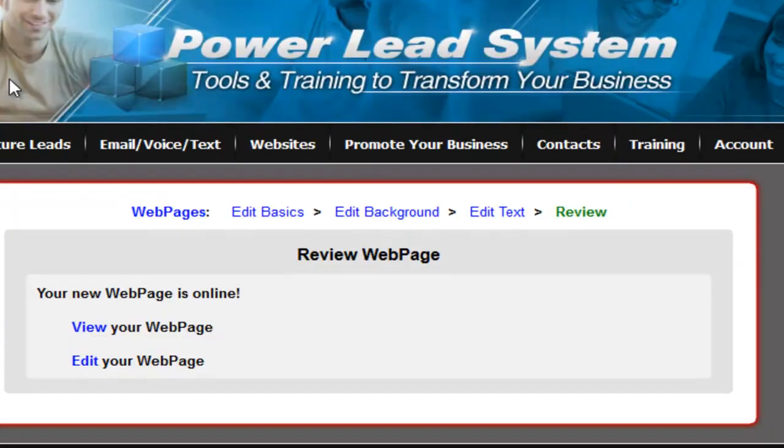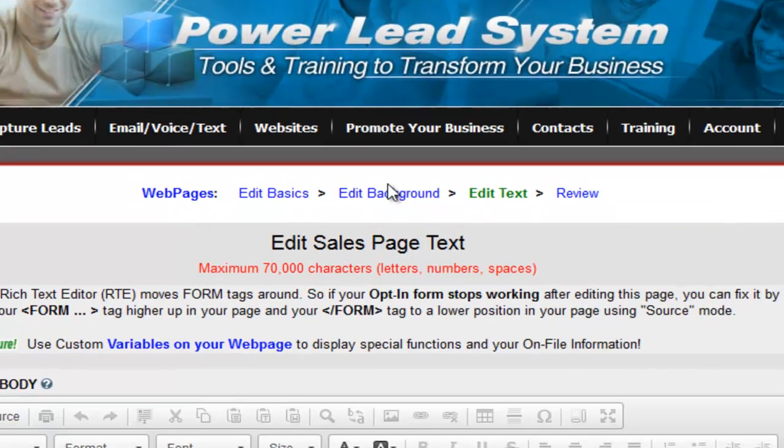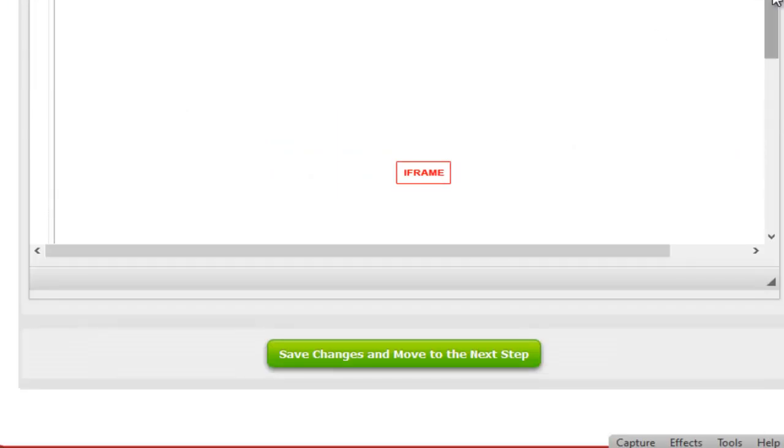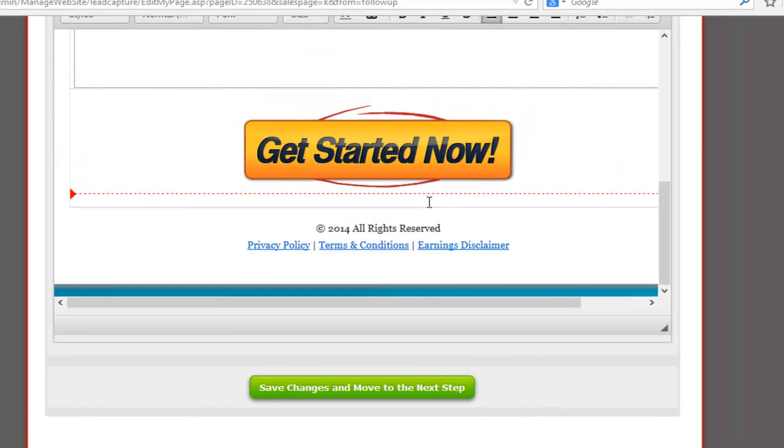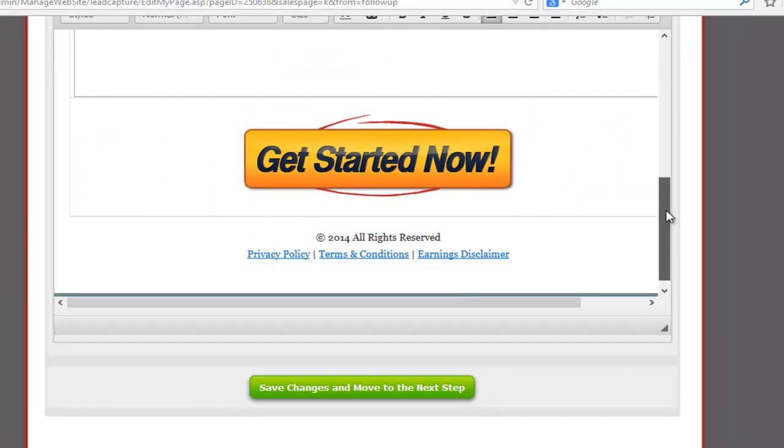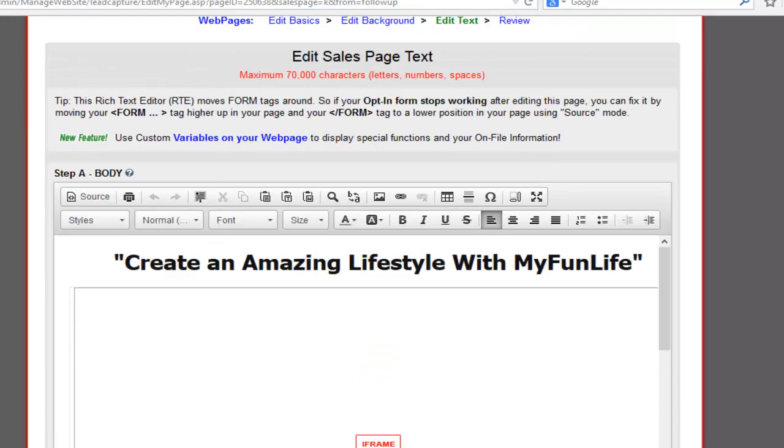Now, I can add more to this if I wanted. If I wanted to add some pictures down here below this button to give it a different look or a different feel, maybe I wanted to paste a compensation plan pic or something from the company. I did a search earlier of a lot of different pics from the company.